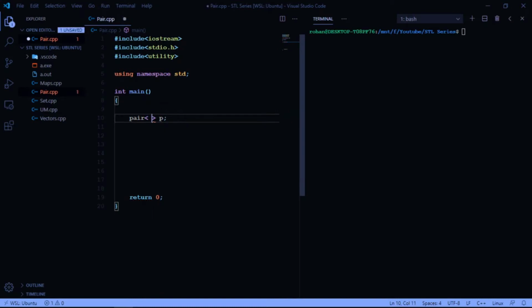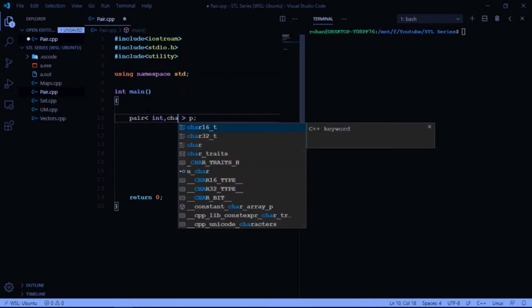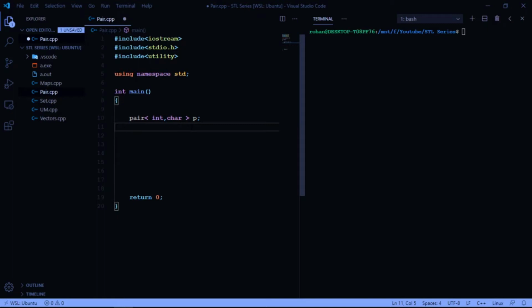In these brackets, we need to pass two data types, one for first and one for second. So let us pass integer and char. I want to store a pair of integer and char type.